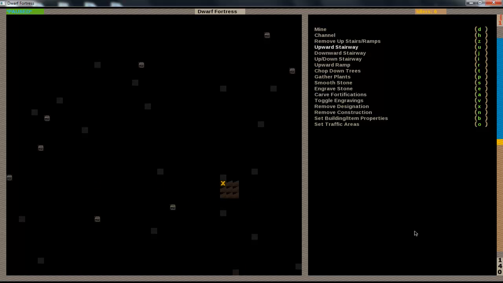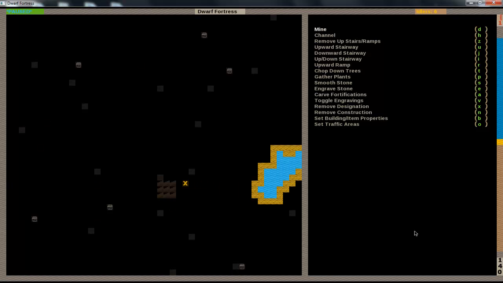Now we're going to actually want to start digging out hallways and rooms for our dwarves. So we're going to start with a basic hallway, and like I said before, if you hold Shift and move your arrow keys, it does these big jumps, which are 11, I think. Yeah, it should be 11. So we'll just make a nice big hallway at first.